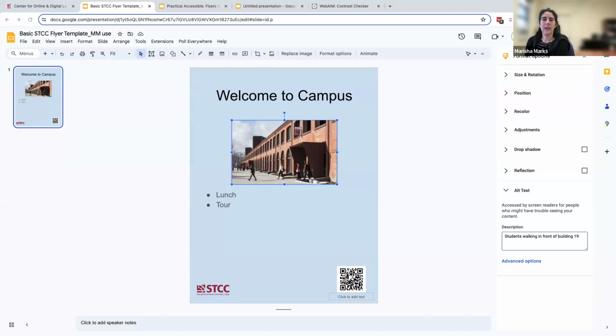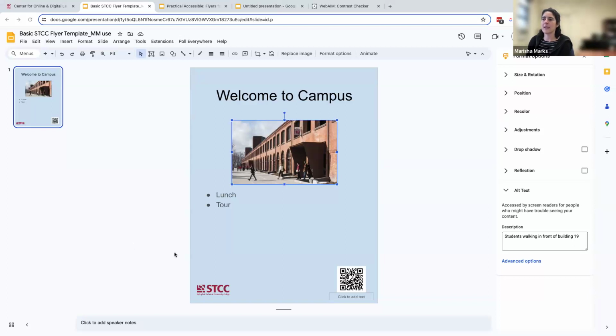And then in terms of text on images, you may have infographics, charts, or memes that incorporate text into them, and the text is an integral part of the image. In those cases, you want to either incorporate the text in the alternative text, or if there's too much text, you can create a little text box underneath the image that would become a caption that describes the image.